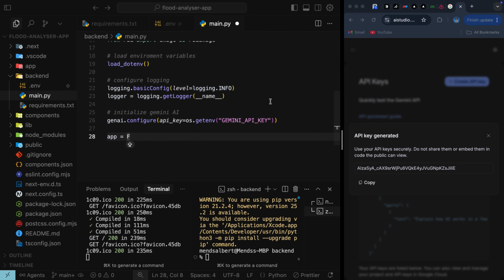Title to be Flood Detection API. Description to be Simple Flood Risk Assessment using Gemini AI. And version to be 1.0.0.